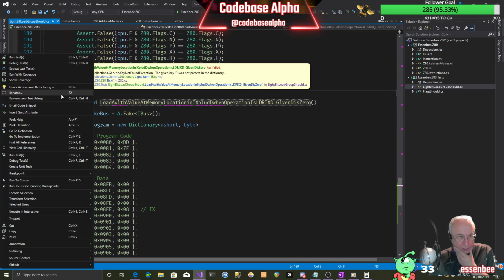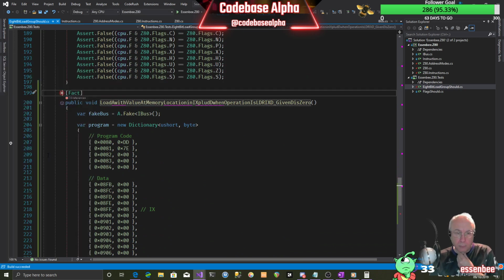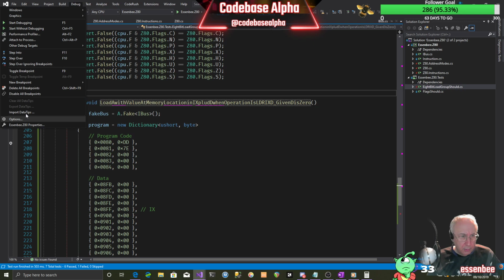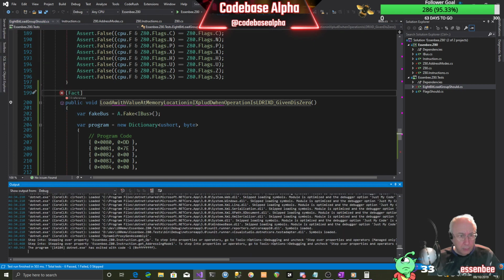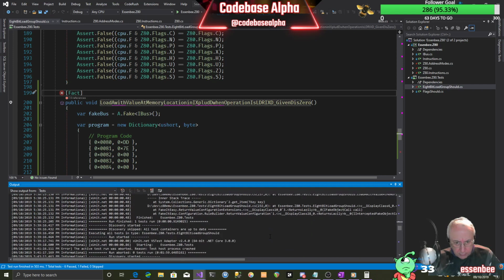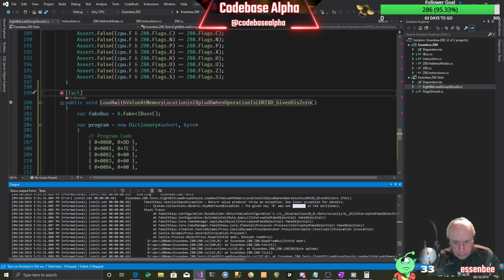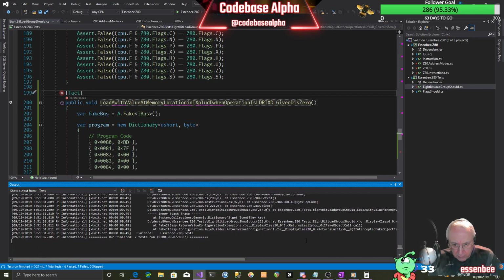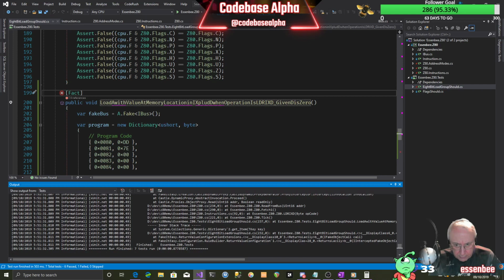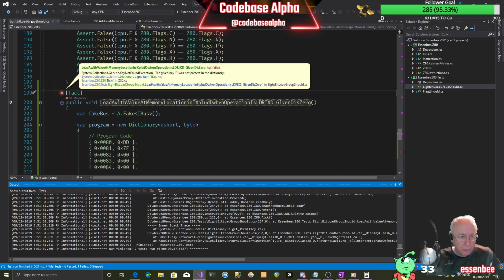Let's just run it first and see if that actually addresses the issue. So we've still got a failure. Debug. Can't understand why I can't see my windows anymore, but it still says the given key not found. Interesting. Why is it? Okay, well, we just have to go through again.